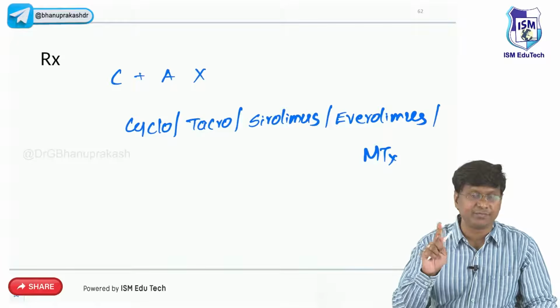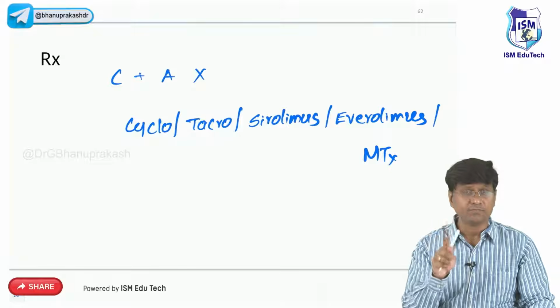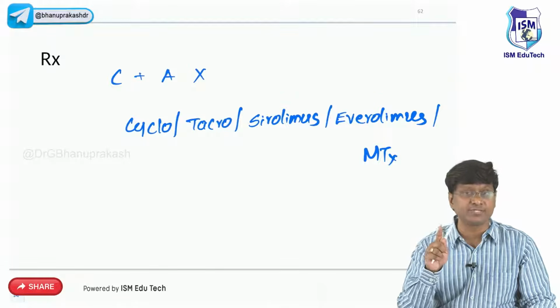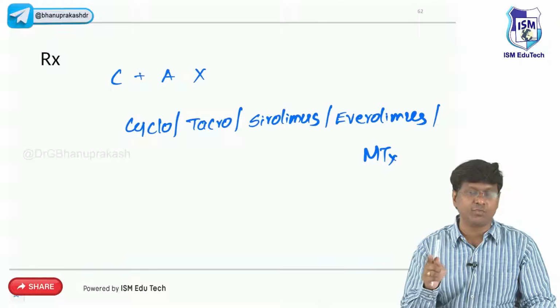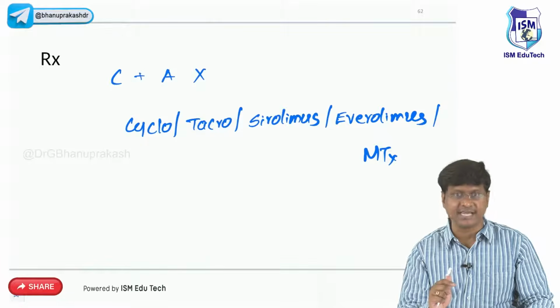Three types you have to remember: type 1, type 2, type 3, and the antibody profile is also very, very important. In type 1 autoimmune hepatitis, it is the anti-nuclear antibody as well as the smooth muscle antibody. Whereas in type 2, it is the anti-LKM1 antibody. Whereas in type 3, you have anti-SLA as well as the smooth muscle antibody.